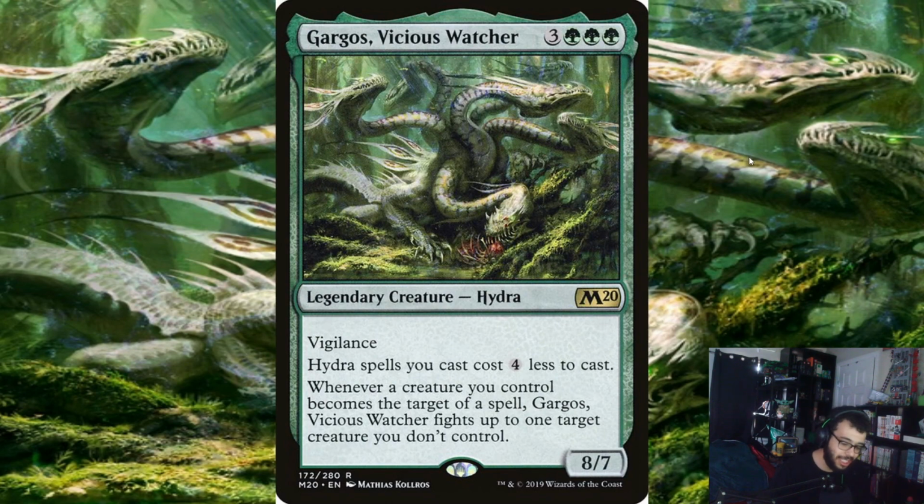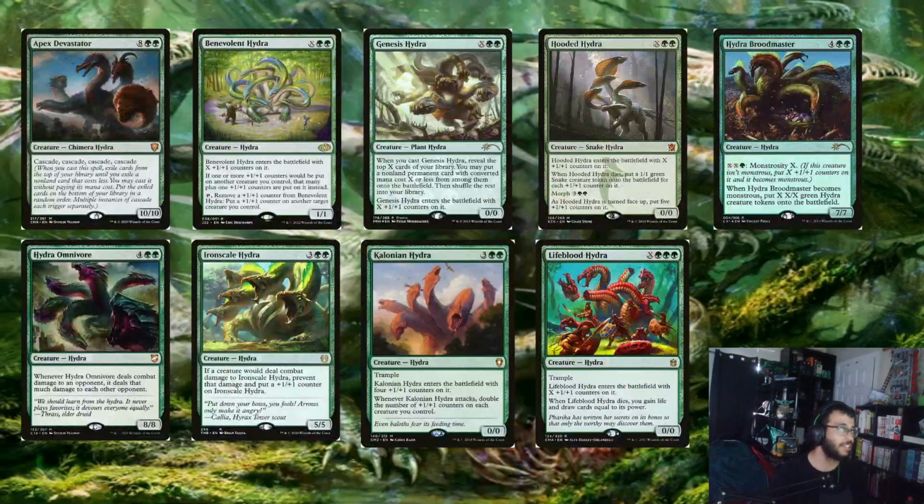And yeah, let's see what's next on here. We're going to look at the main thing about the deck, your Hydras. You've got Apex Devastator, Benevolent Hydra, Genesis Hydra, Hooded Hydra, Hydra Brewmaster, Hydra Omnivore, Iron Scale Hydra, Colonial Hydra, and Lifeblood Hydra. The all-star of the Hydras is definitely Apex Devastator, since it's going to cost 6 less, and you get to cascade 4 different times. 6 mana, 10/10, then you get to cascade 4 times.